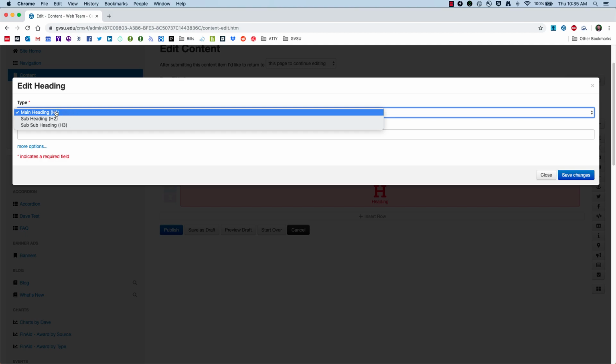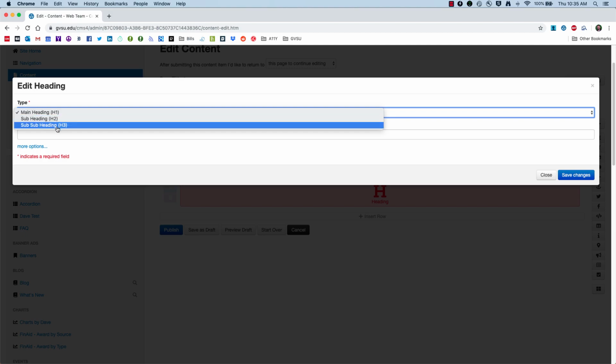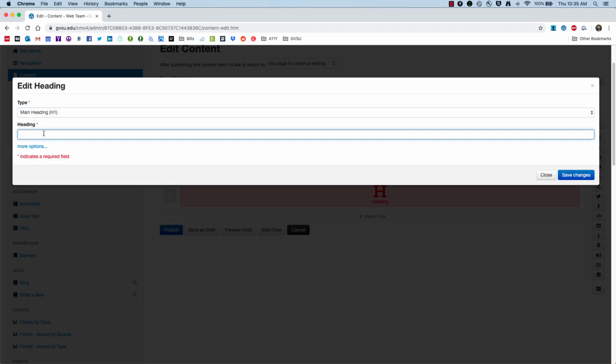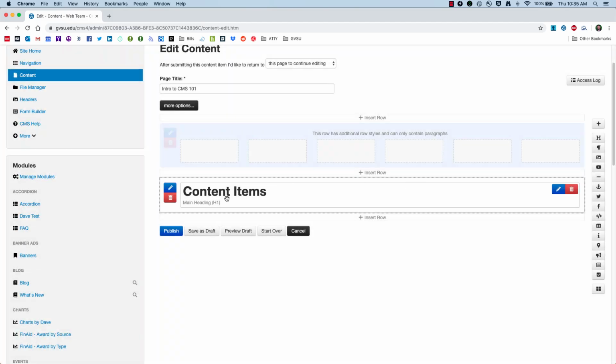So you want your main heading to be the main topic, and then the subheading and the sub-subheading to relate to the main heading. So for the main heading, let's then add in a title, and we'll call this content items. And then we'll say save. So now we've created a heading.